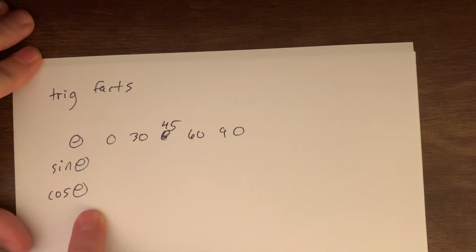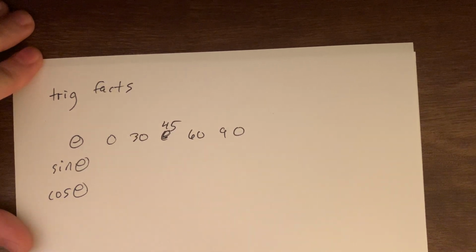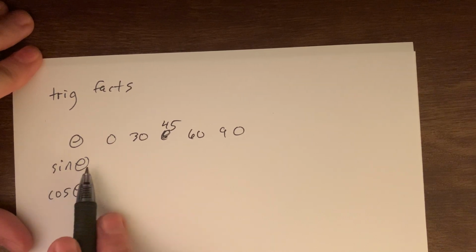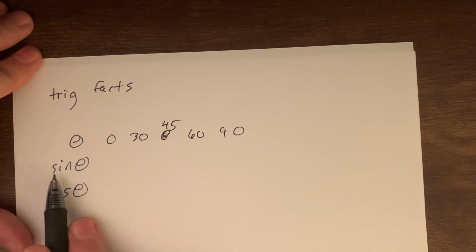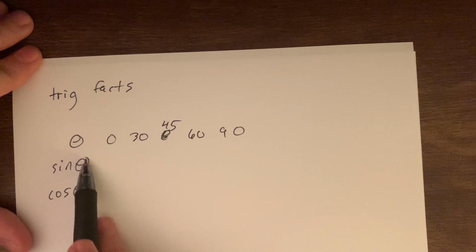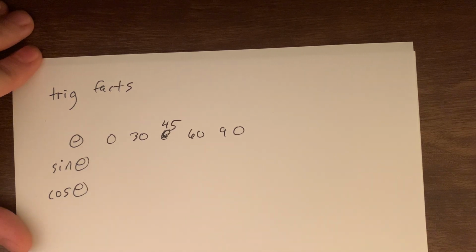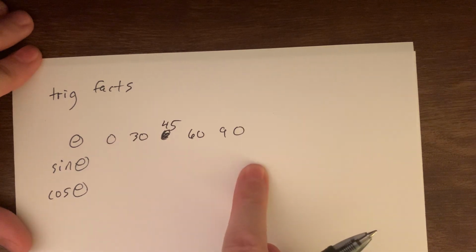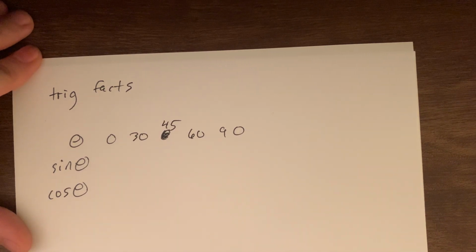One very quick bad habit people have, a lot of people just write sin or cos, and they don't have the sine of theta, the sine of x, the sine of 30 degrees. They just write the letters sin, cos, and without having something after it, technically that's garbage, everybody. So we really want to have that good habit of keep that inner argument inside your trig function. So I'm having this set up, and as I fill in, there's a lot of little ways people remember this. I'm just going to fill in the values, everybody.